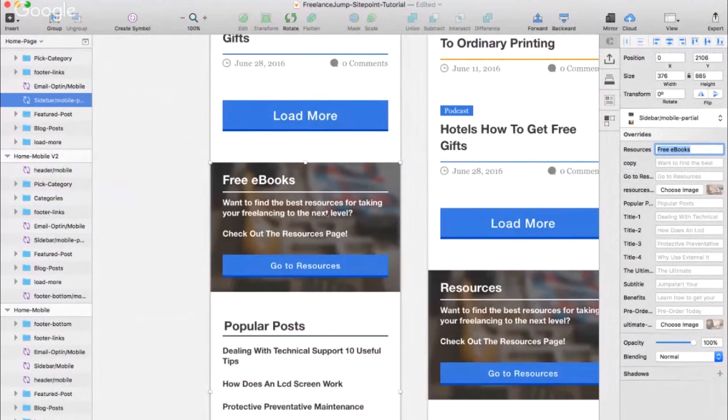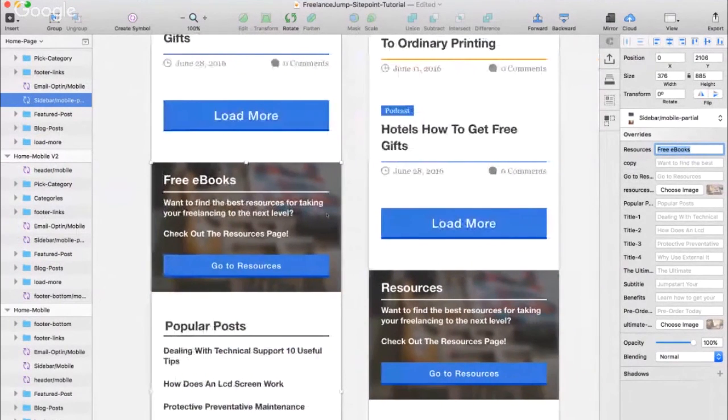So this is a really cool option for instances where you want to have something that looks similar but has slightly different content. So instead of, say, go to resources, we can do ebook. Perfect. That's a really cool option too.